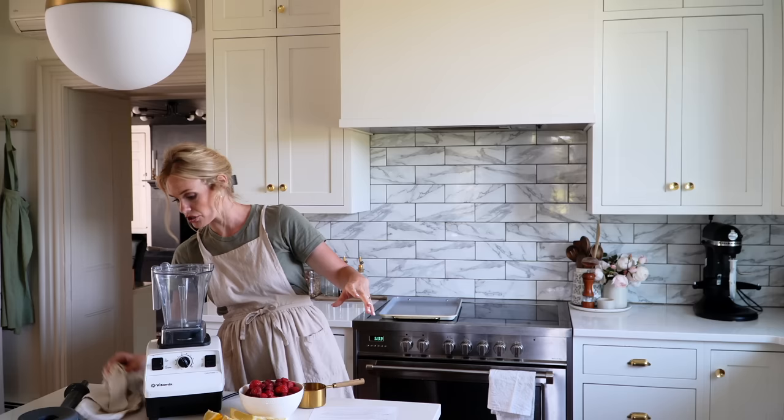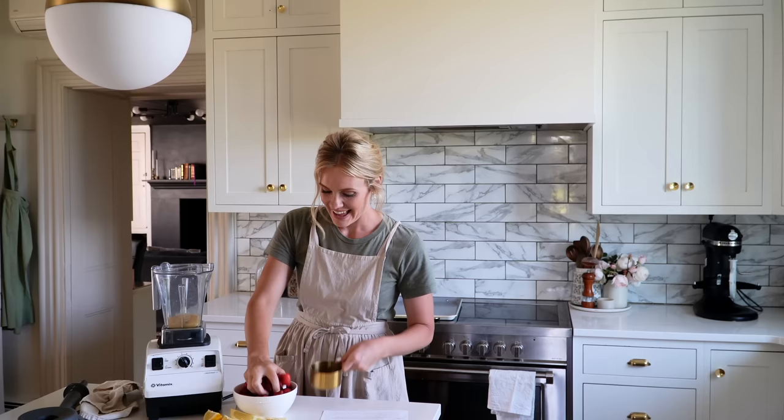But for this strawberry lemonade, I'll also link this recipe below, but I'm gonna start with 4 cups, which I actually did not measure. Hopefully I have enough. Okay, well I actually have honey in my measuring cup, so I'm gonna start with that. I have about just over 1/2 cup of honey here. And then I'm gonna grab 4 cups of strawberries.